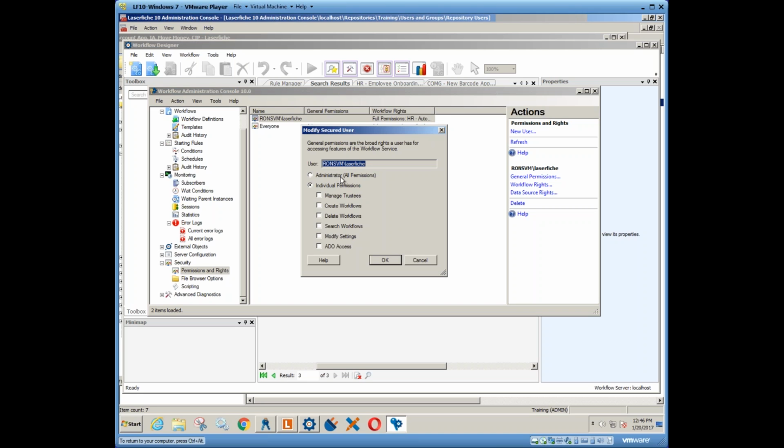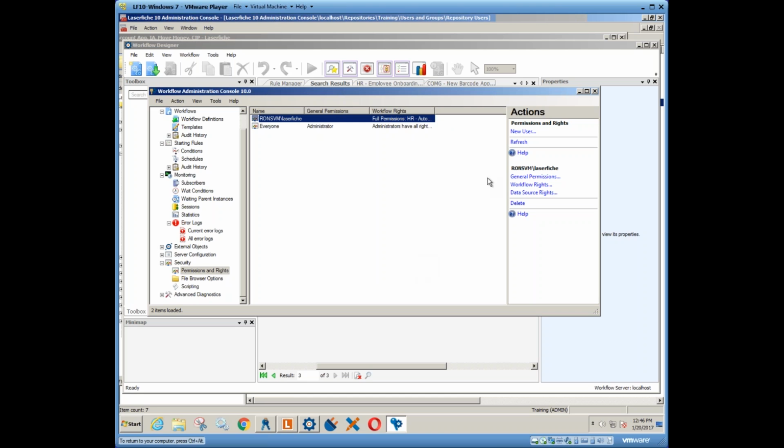Maybe you want to limit them to just certain tasks even though they have the workflow designer. It's kind of like limiting the user administratively, but for workflows. Yep. All right, so that's the workflow administration console, which has quite a bit of different things.